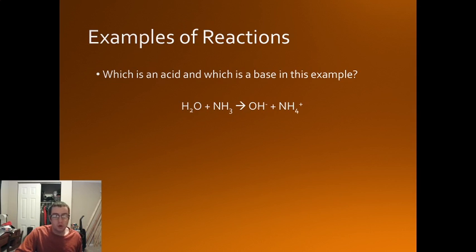So since H2O lost an H plus, or lost that proton, H2O is going to be our acid. Whereas NH3 is going to be the base by default, because if one of them is an acid, the other has to be the base. But we can double check to make sure we didn't do something dumb with the acid. So NH3 definitely turned into NH4. Difference there, it gained an H plus. And remember, anything that gains a proton or gains the H plus is a Bronsted-Lowry base. So in this case, water is going to be the acid, and NH3 is going to be the base.